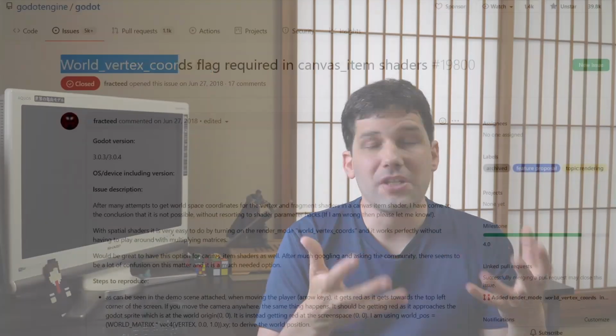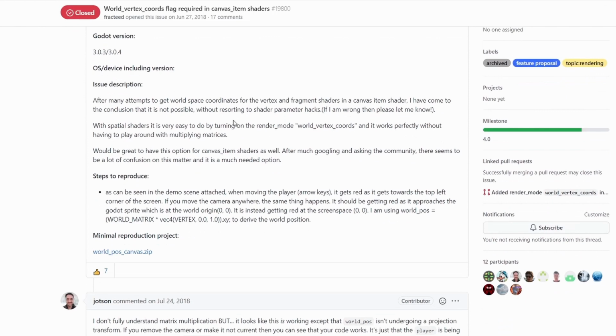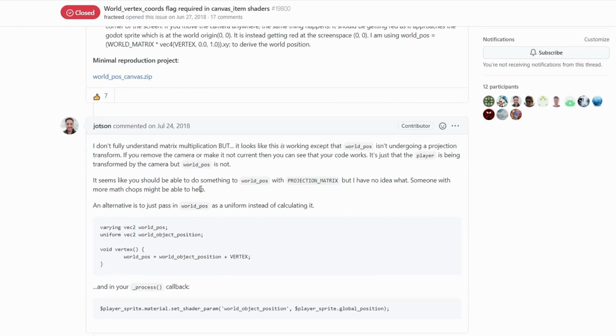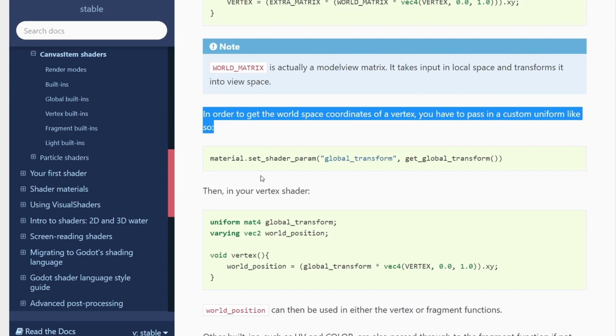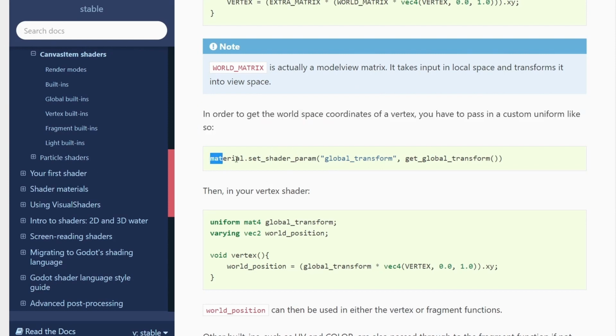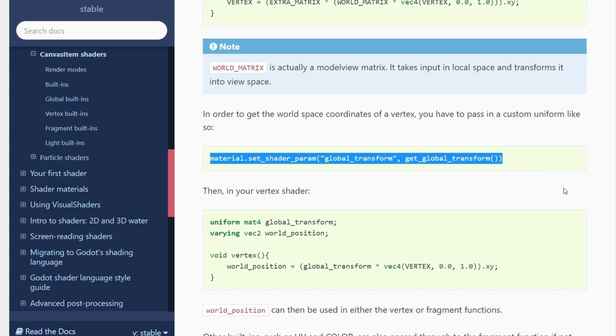So I looked around on the internet for a solution to my problem, so that I could convert the coordinates of the mesh into world space instead of screen space inside the vertex shader. And I did find a feature request on GitHub asking for exactly this, to be able to convert mesh vertices into world space. Sadly, this feature hasn't been implemented yet, but they mention a workaround. Actually, they even added it to the documentation, where they say you can add the world matrix as a uniform and then pass it to your material so that you can do it yourself in the vertex shader.